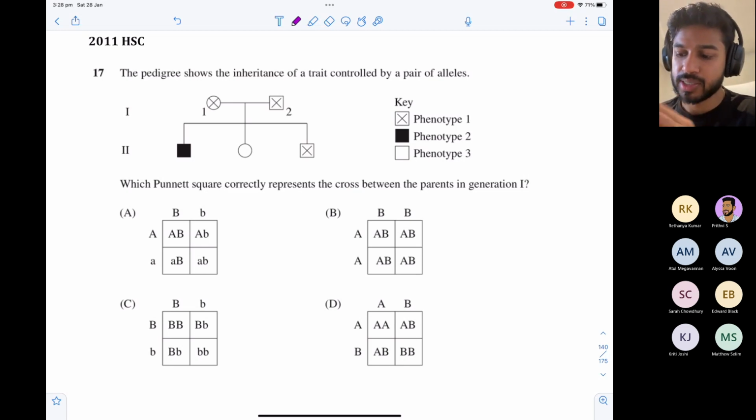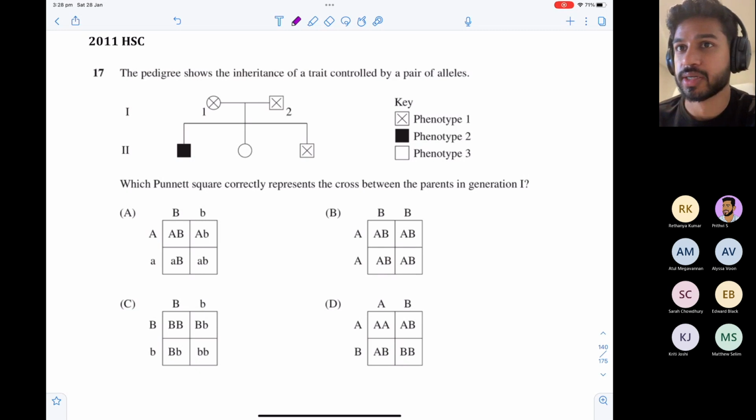So when I see 3 phenotypes, I think about the roan cow, and I think about the snapdragon flower. The roan cow is splotches of red and white. And then there's a white and there's a red cow, 3 phenotypes, codominance. The other example I think of is incomplete dominance with the snapdragon flower. The flower can be pink, white, or red. And so the only time you will see 3 phenotypes with the inheritance patterns you've studied is codominant or incomplete.